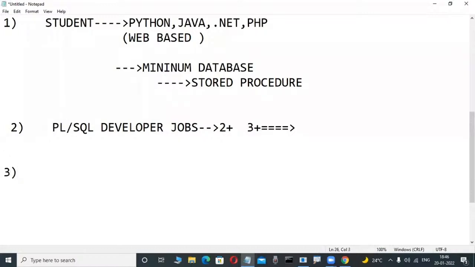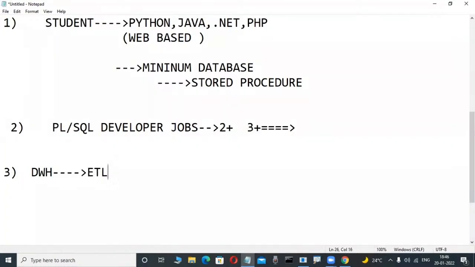Another type of persons: nowadays many persons do not have very good coding knowledge. Maybe they are non-technical and want to move into software. In that case, there is one type of job: data warehousing technologies. In that, there are ETL programmers and reporting programmers.